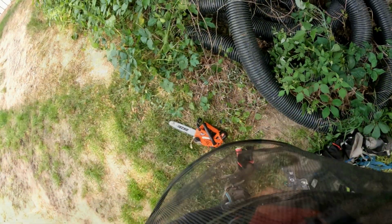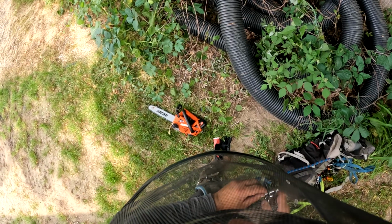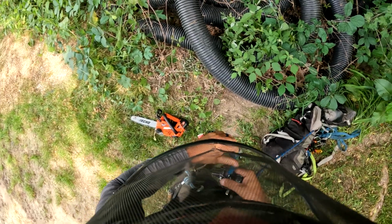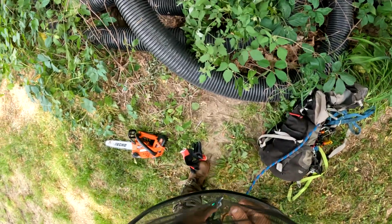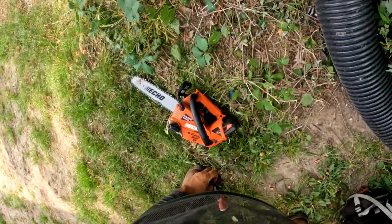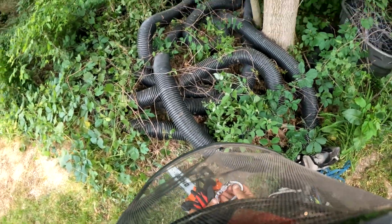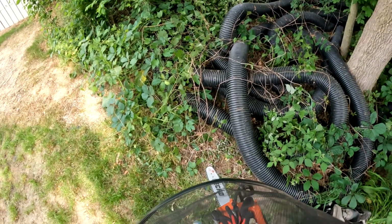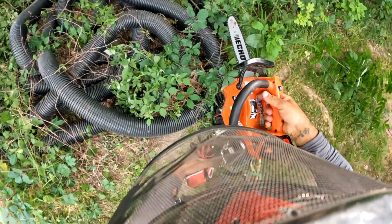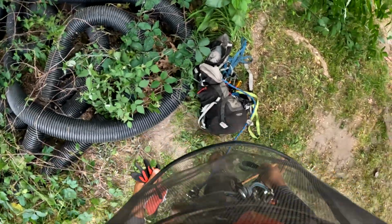I'm really enjoying this electric saw. It's the Echo 2500 T. Though it's more of a homeowner saw than a professional chainsaw, as bad as it sounds, it really is nice not having to pull start, and how quiet this thing is. I'm really enjoying it. I've had it for about 6 months. Battery dies super quick, but yeah, I'm making it work and I'm enjoying it.